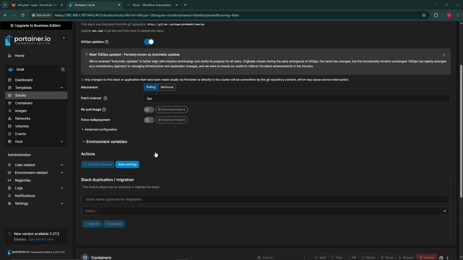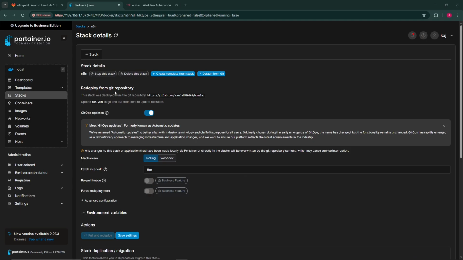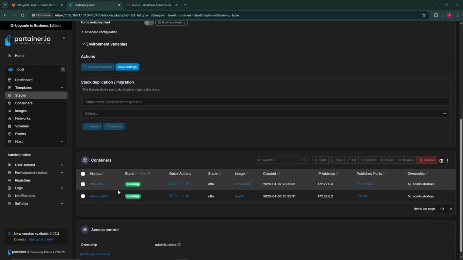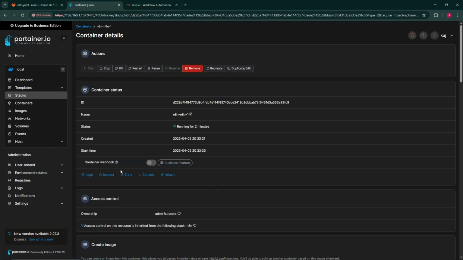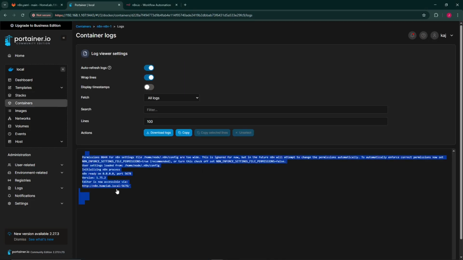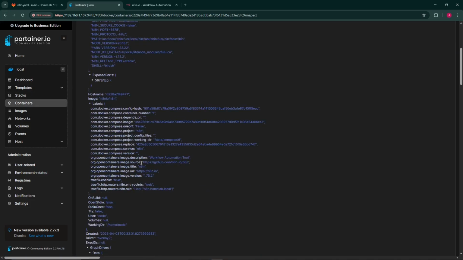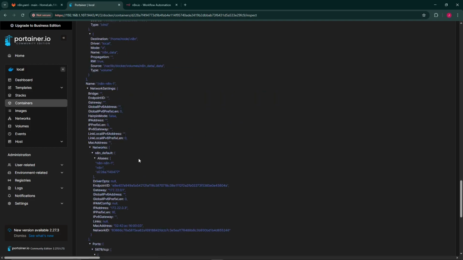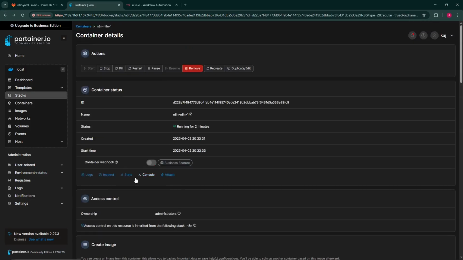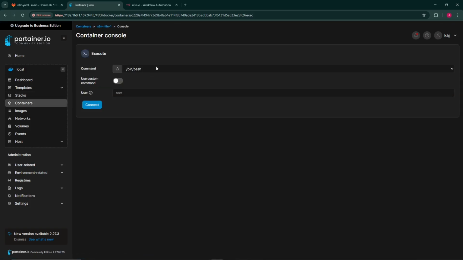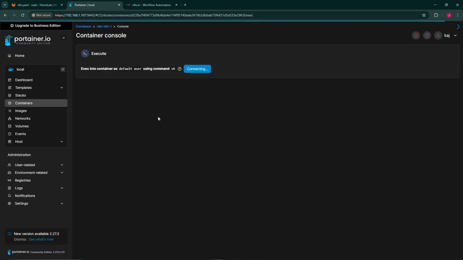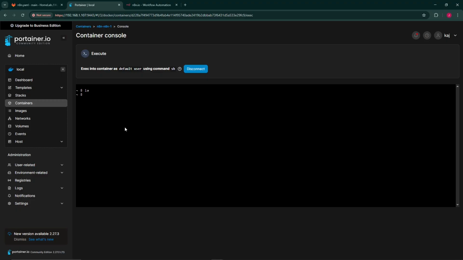And I think I covered this in my last video, but if I did not, we're just going to go over this as well. If you go down into your containers, the cool thing about it is you get your logs, which is just an easy way to get that. You've got your inspect, where you pretty much get all of your information about your container, IP addresses, networking, and stuff like that. Stats, and then console, which is very nice. So you can get right into a shell and run any commands that you need for testing or whatever the case may be.